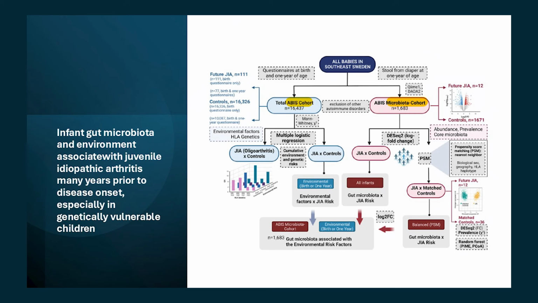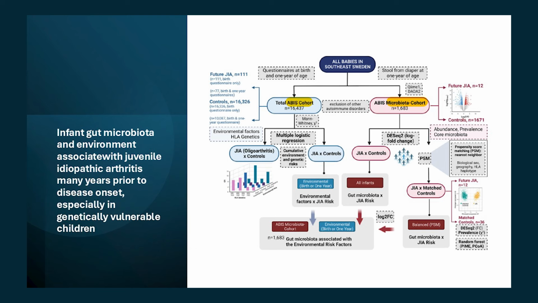We start with this interesting and comprehensive study out of Sweden. You can see the study design here. I know it's confusing, so I'll summarize. These researchers investigated genetic, environmental, and microbiome factors in a set of 17,055 babies and followed them for many years. Of this large group, 111 went on to be diagnosed with what is called juvenile idiopathic arthritis, JIA, the first of many autoimmune diseases I will reference in these videos.